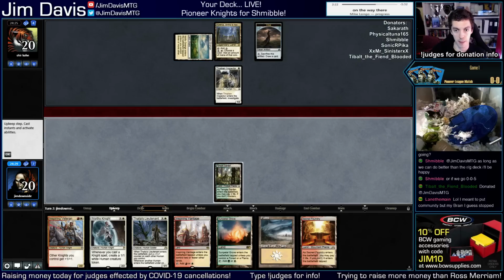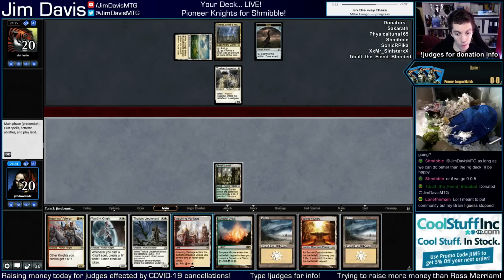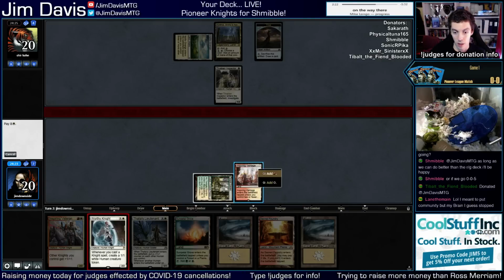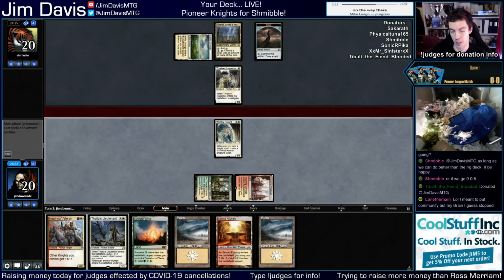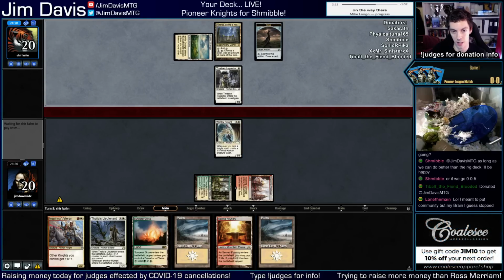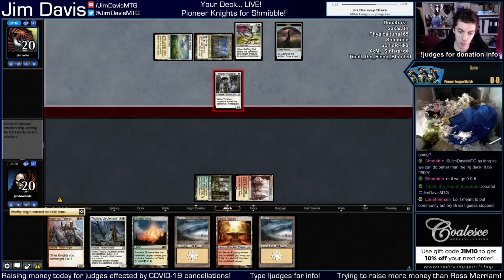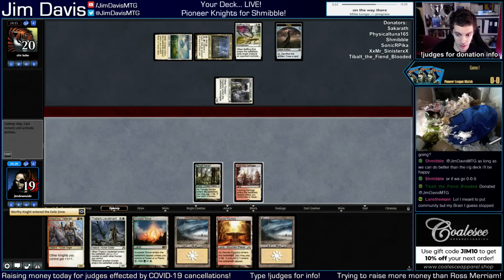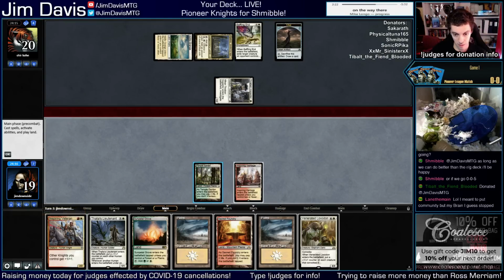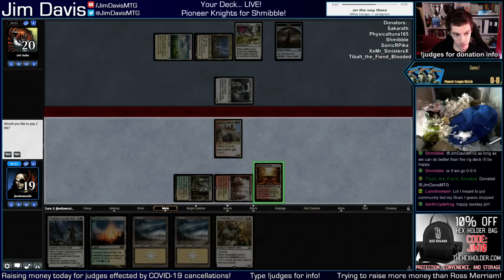Pretty awkward hand for them. Idyllic Grange into Nykthos. Come on. Really? 2 lands in a row? All right. If I draw a 1-drop next turn, all will be forgiven. And they don't kill my Worthy Knight. Yeah, 6 land is a little too many. God damn it. Oh boy. All right. Draw company.